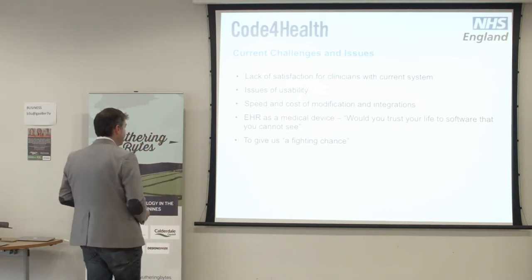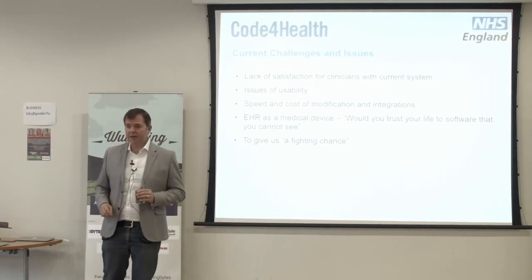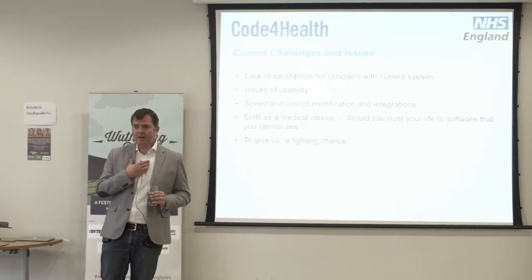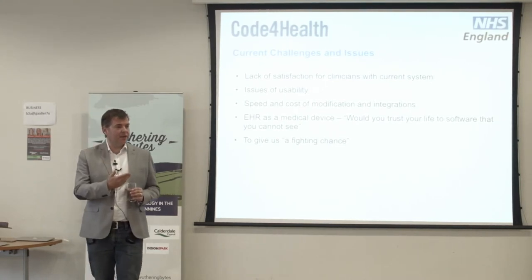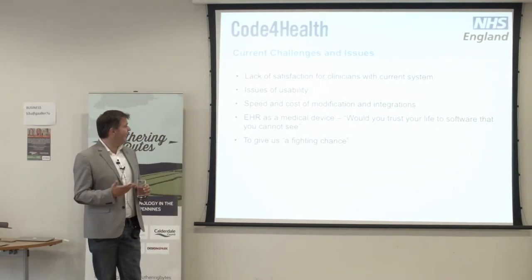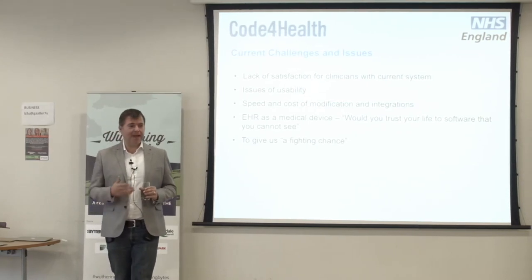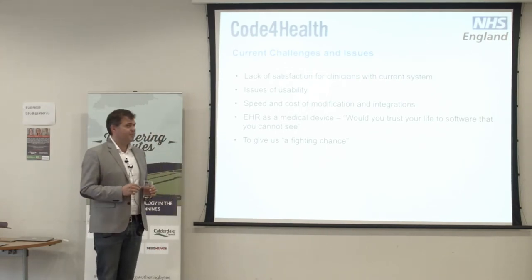There is a growing body of thought that rather than the old adage of security through obscurity, in terms of transparency of the software code, it's better to have safety through scrutiny — the thousand pairs of eyes. There's a quote from a lady who runs the New York Open Source Software Observatory: 'Would you trust your life to software that you cannot see?' She has a device fitted in her chest — her heart stops every now and then, the device detects it, gives a little electric shock, and her heart starts up again. She wanted to see the code, wanted other people to see it. She's still in a legal battle trying to get access to that code. But she did manage to get a room full of people together in a hack and stop and start the device using the Wi-Fi connection on her iPhone, which was obviously a bit of a shock.